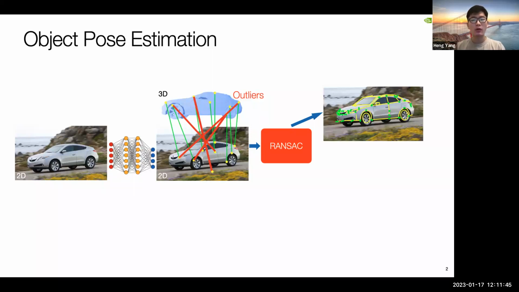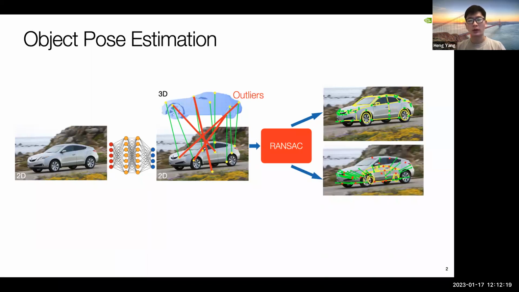One of the most well-known algorithms for solving this estimation problem is called RANSAC, which stands for random sample consensus. As the name suggests, RANSAC works by randomly sampling a subset of the given correspondences until some consensus is reached and a satisfactory solution is found. The result of RANSAC is actually pretty good most of the time, so you get a pretty accurate model estimation like the one shown here. But in difficult cases, RANSAC will fail and give you a wrong estimation like this one.